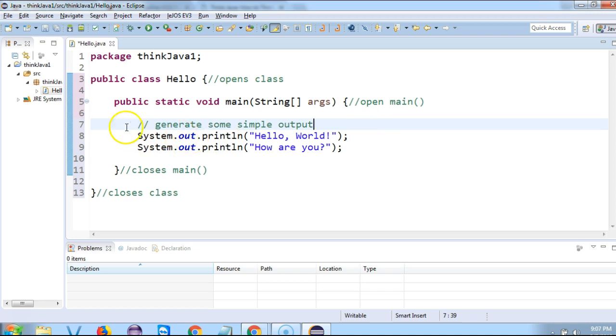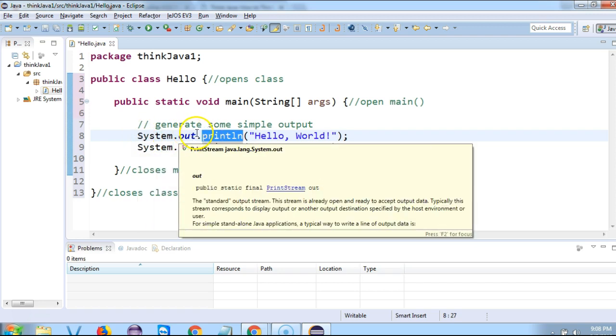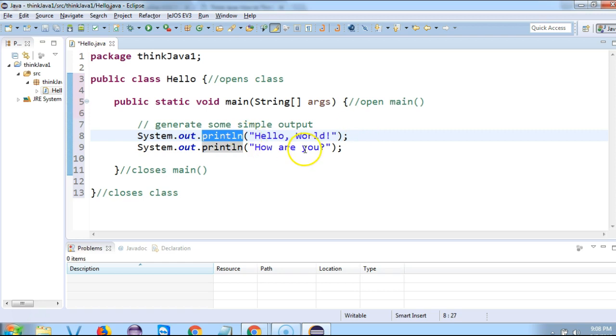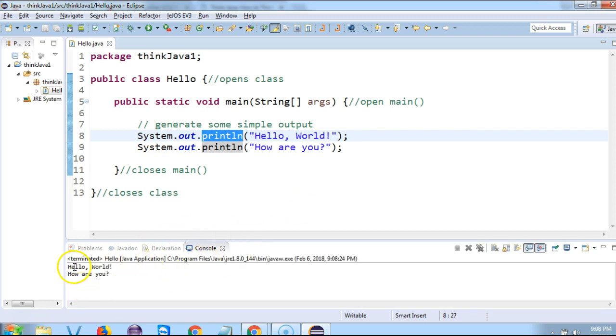Now, if this is a paragraph to us, then what's in between are the sentences that make up that paragraph, right? So every sentence ends in a period in English, but for us, a semicolon in Java. And not only are these statements, but they're print statements. If we look at it, we have the println method that's run from the system class in the .out package. Don't worry too much about that, but it creates some output for us, right? So if we go ahead and run this program, we click OK, and then bam, in our console somewhere, you get hello world, how are you? Which are string literals that are exactly inside of these quotations here, right?